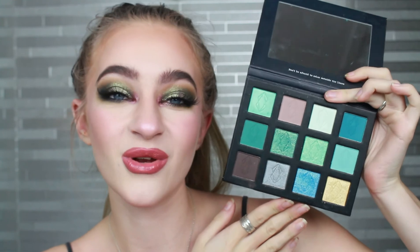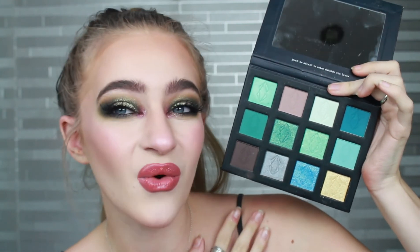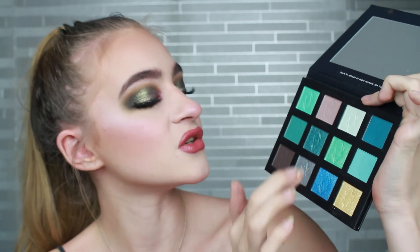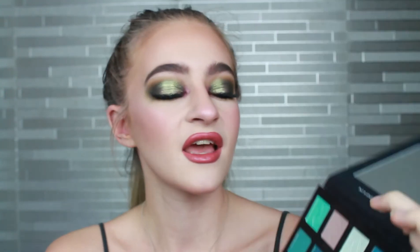Finally, this is my Lethal Cosmetics Custom Palette — I've called this one Smoke on the Water. This is my custom Lethal Palette and I want to use it 10 times. I've only used it once or twice since I got it, but I didn't get it that long ago so that's all right. I want to get 10 uses out of it — it's just my colour story and I can use it every day with these neutral tones. I'm being very strict: I used this shade in my eyebrows today but I'm not counting that as a use. I'm counting it if I use it as eyeshadow, because it would be so easy to just use it in my brows 10 times and roll it out. I want to use the palette as a palette.